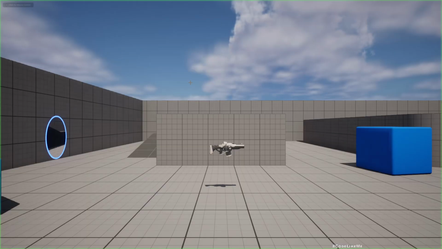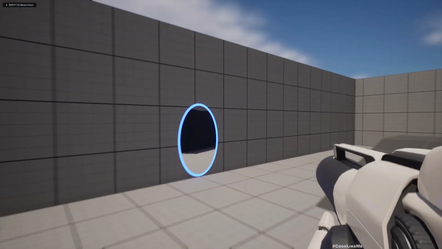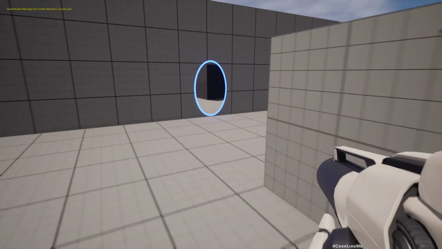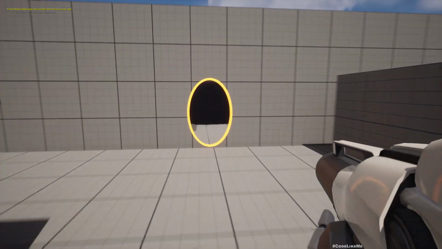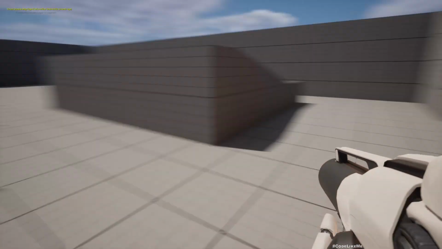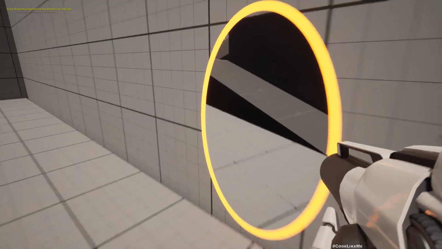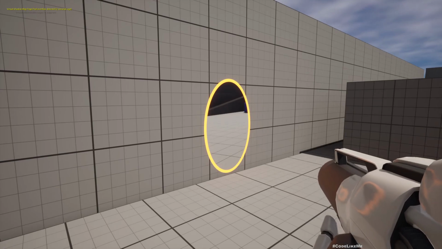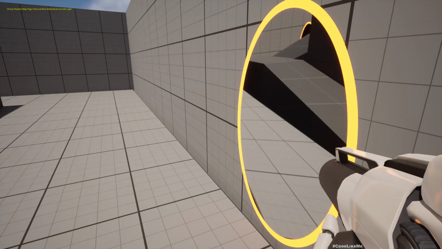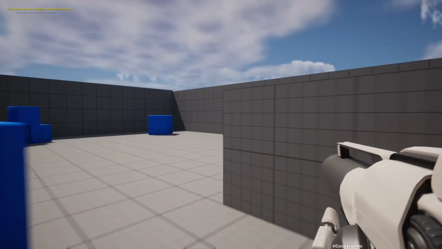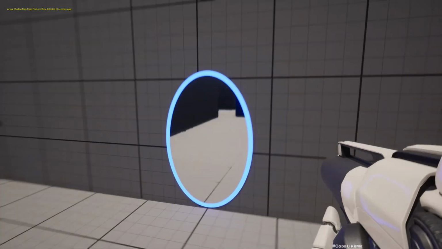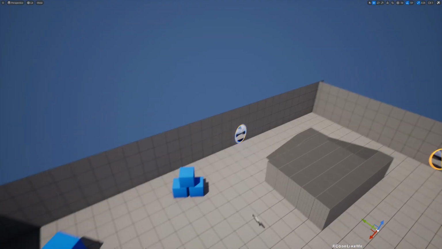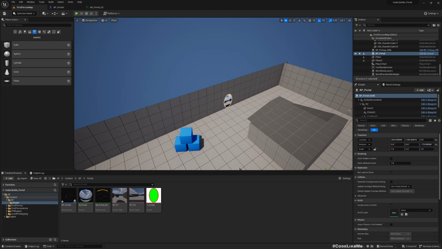Okay, now let's see. Now we don't see anything underneath. It looks correct. Yeah, like we might see from a location like this. And even if I move this, the logic will not break, it will work.